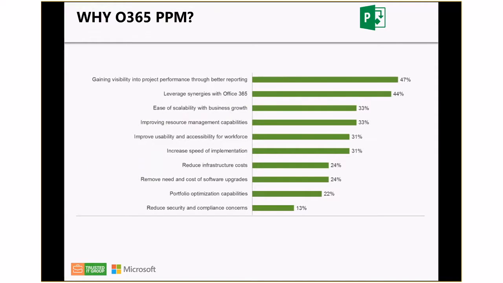So then they said, okay, great, we know that you want to use a PPM solution. And again, I'm talking to those organizations that don't currently have one right now. So why would you want Office 365 PPM? Again, the main one is gaining visibility into project performance through better reporting. Now, I have to be honest, it's kind of broad, because that doesn't really speak to the Office 365 capabilities.